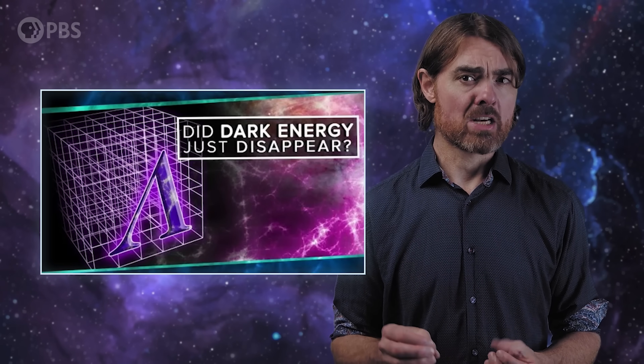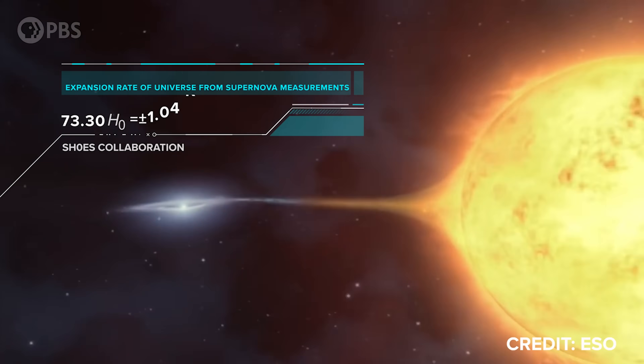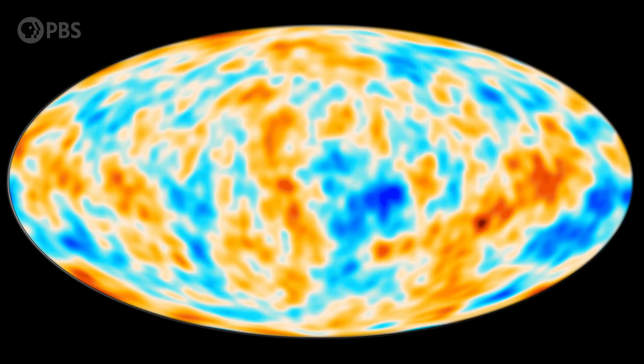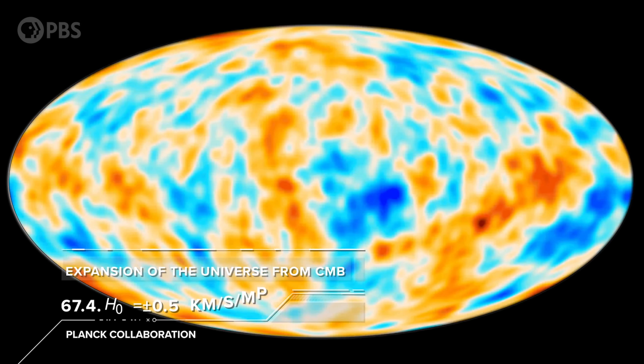A second problem is the so-called Hubble tension. When we measure the Hubble constant — the current rate of expansion of the universe — based on supernova explosions over the past several billion years, we get one number for that expansion rate. But if we calculate the current expansion rate based on observations of the very early universe, we get a different number. The current thinking is that one of these measurements has a very subtle error, but it could also be that our assumed cosmology is wrong. In order to calculate the Hubble constant from the very early universe measurements, we also need to assume an equation of state. The Planck measurement assumes a constant dark energy and an unchanging omega of negative 1. But if dark energy has changed over time, both teams may have got the right answer, and the discrepancy between their results could actually tell us something about what dark energy really is.